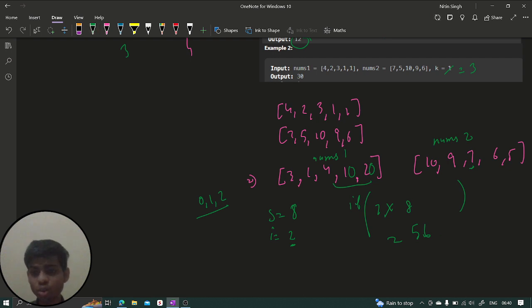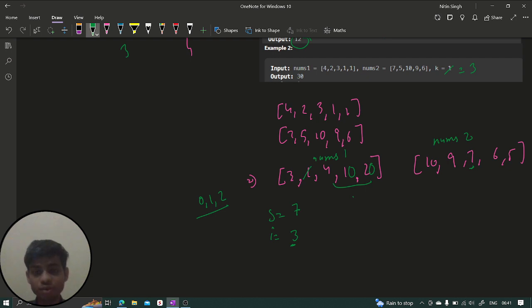So I can't stop here. What I have to do is keep traversing. All right, so now we have this particular array, 3 1 4. Now we can say leave the minimum one, which is nothing but 1. So you will see now this condition has gone. Now we keep moving, we are at the third index, but before that my answer will be nothing but 4 plus 3, 7, right? Because we have to remove the minimum one, which is nothing but 1.